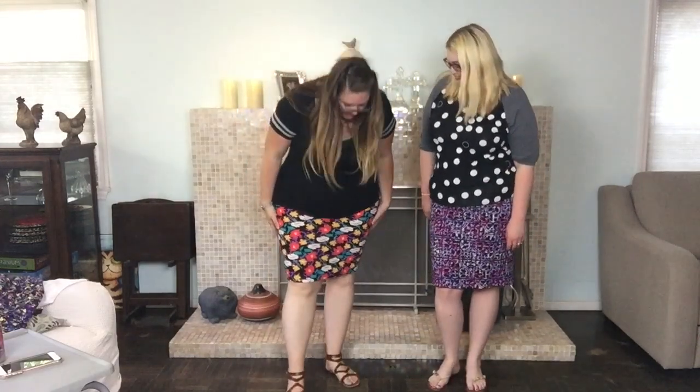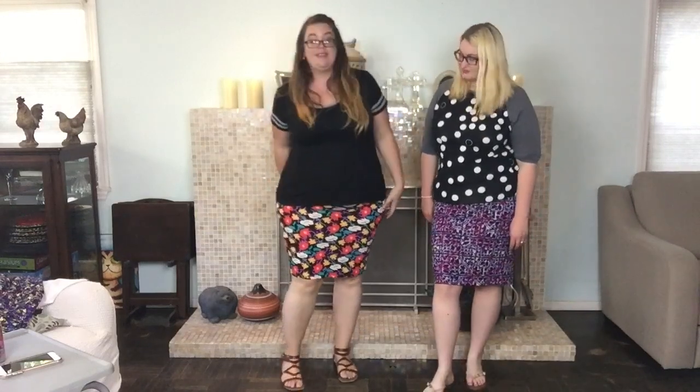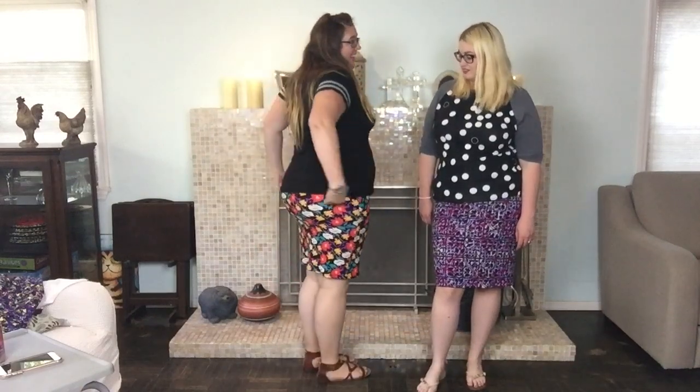I'm back in a 2X and I think it fits great. It looks so cute — I love the black background with the bright flowers. The issue with the 3X was the large waistband, but that's not really too much of an issue in the 2X. This is a great fit for me. It hugs everything — very little is left to the imagination, but all the Cassies are made from that textured fabric — I think they call it Liverpool — and it doesn't show things you don't want shown.